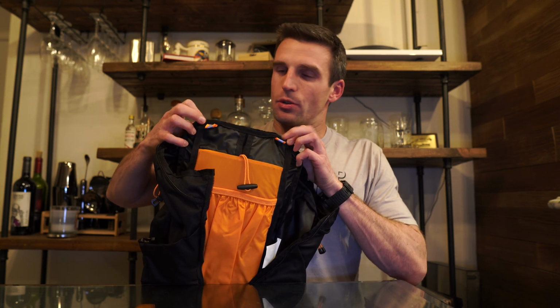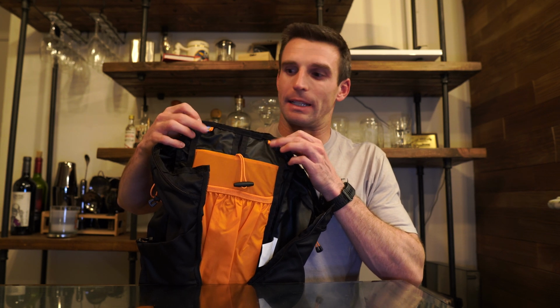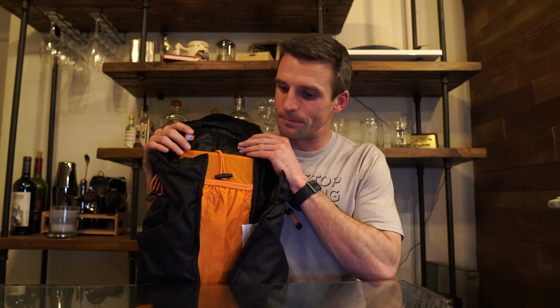And then these two little orange straps at the top are made to attach the Mystery Ranch Zoid bag organization pouch. And I think for a bag that costs $180, you should just include the organization pocket right away. I'm going to mark that down as a con. Honestly, there should be some kind of pocket in the main compartment that you don't have to buy aftermarket. So that is an overview of the whole pack.